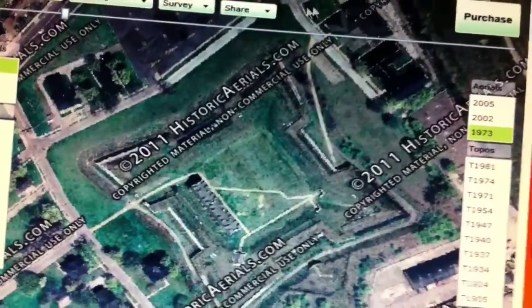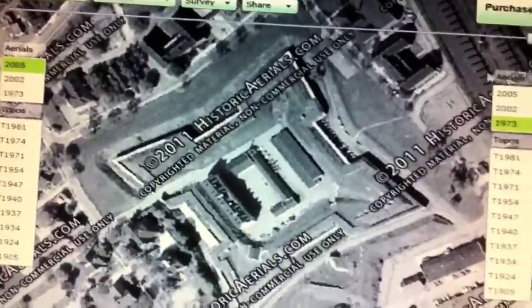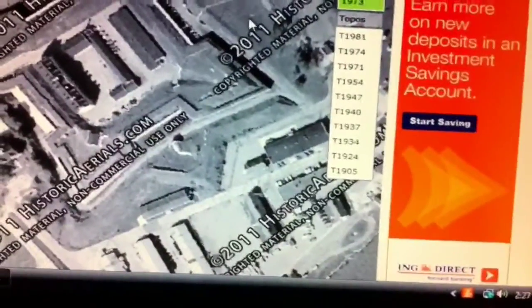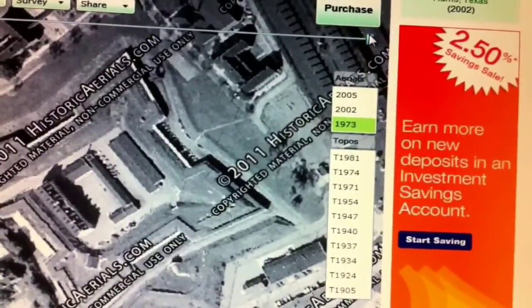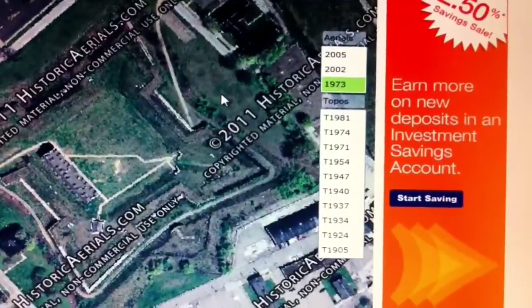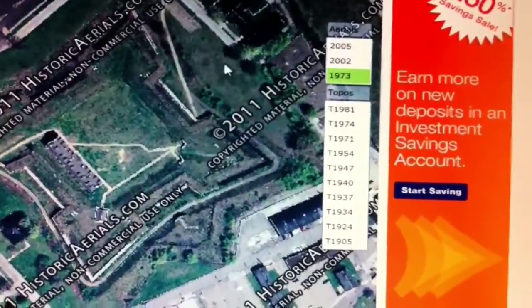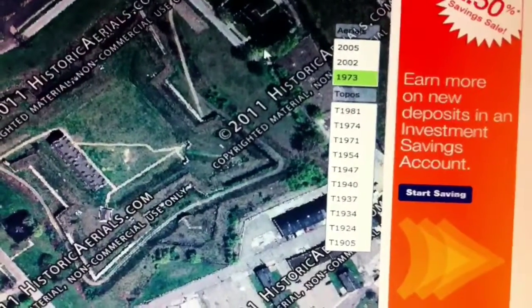Let's have a look again, see if we can see anything else that's changed between 1973 and now. So look around this area, for instance. You see a nice path that goes through there. A path means people, obviously, means people dropping stuff. If you move it now, there's no path there at all. But we know that once there was a path that ran from the fort out towards those buildings.